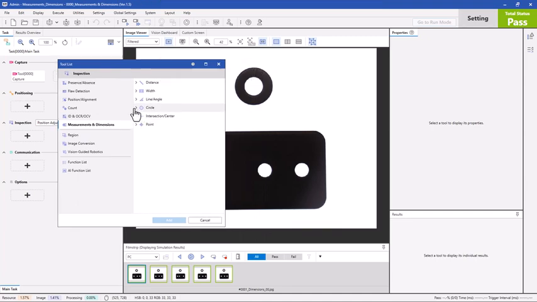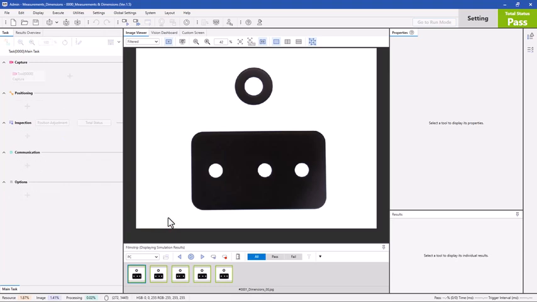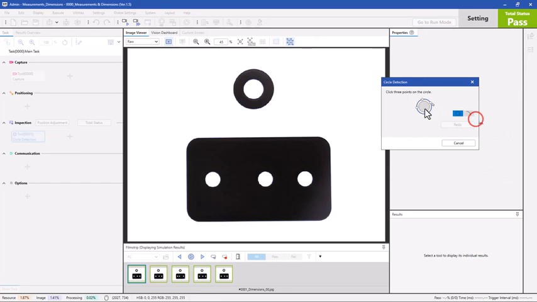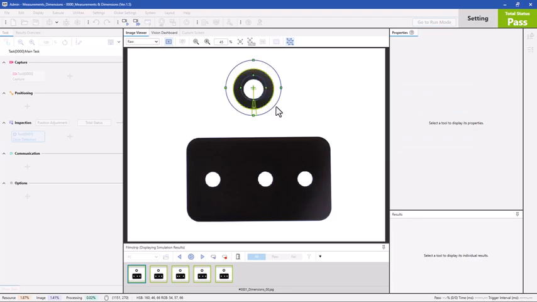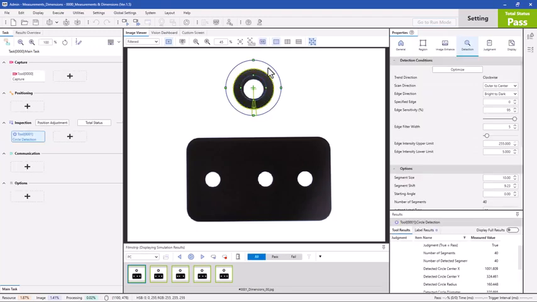So go to the circle section here and we'll do circle detection. We'll start with image number 1 in the film strip, but you could use any of these images as needed. So add a circle detection tool, and as a default, it will use a ring type region. All you got to do is click 3 points near the circle that you want to detect. So let's start with this outer circle here. I'm just going to click 3 points along this circle, and you can see it adds the tool and it detects the circle.